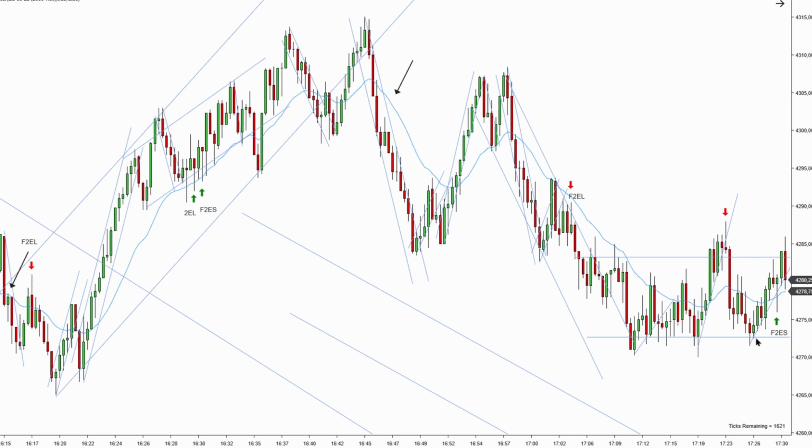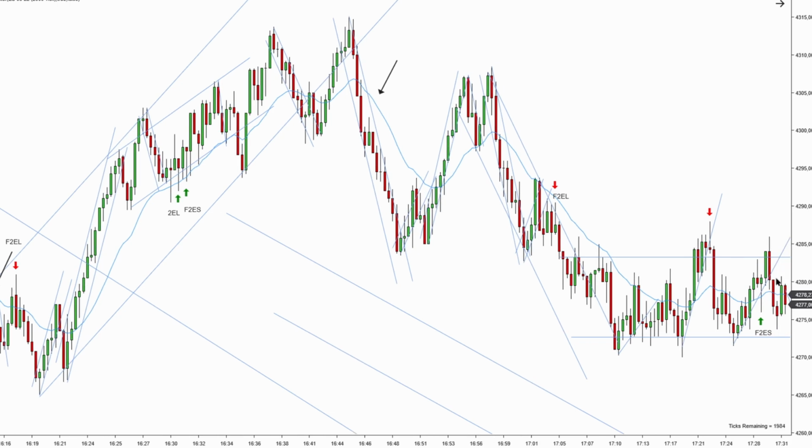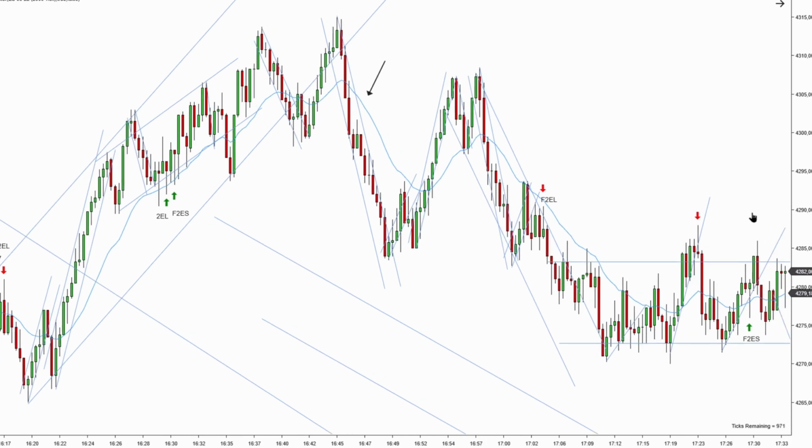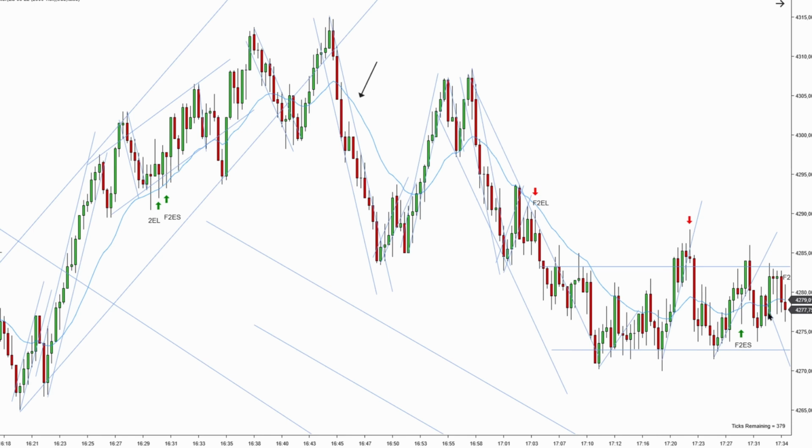Since you're coming from the low of the trading range and you have a failed second entry short, you're expecting price to reverse a little bit here, but you push back into the trading range. And this is a little bit odd. And as you guys can see, price keeps pushing off this resistance. So the resistance is holding, you trade it down into the range, so you're most likely going to break it down.